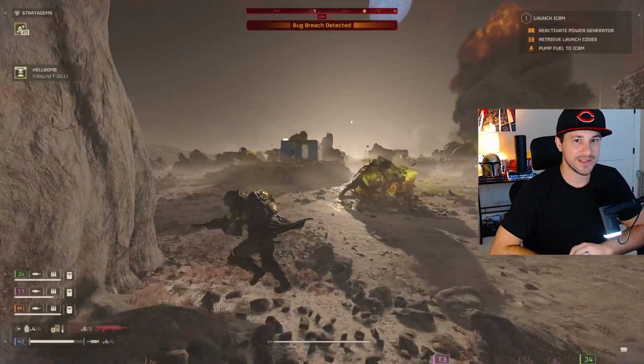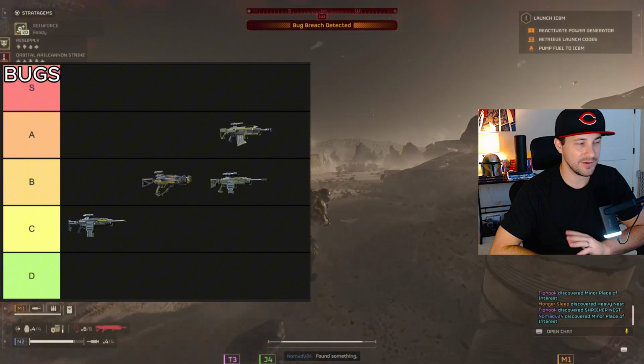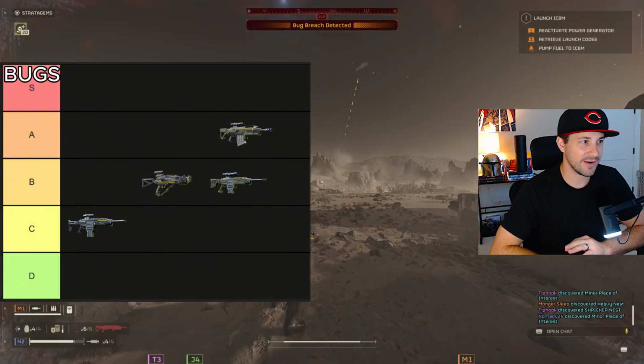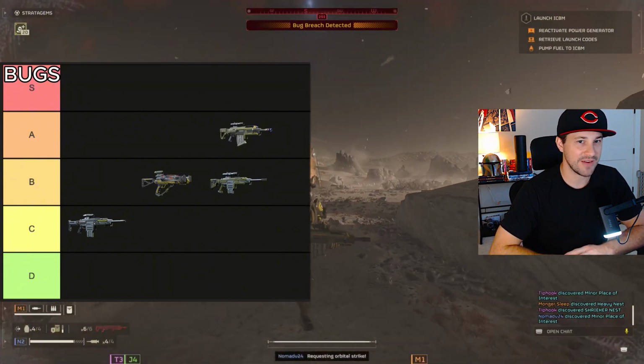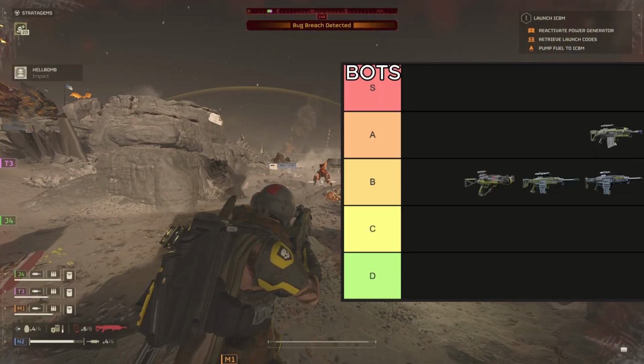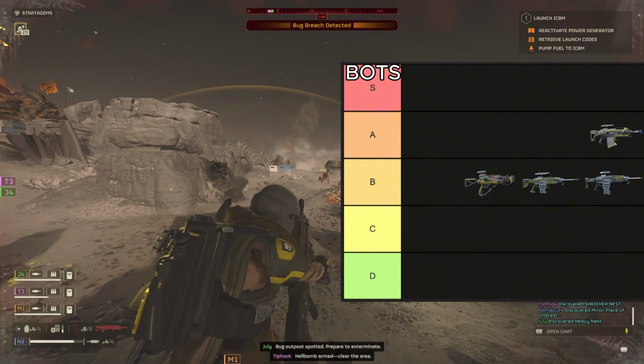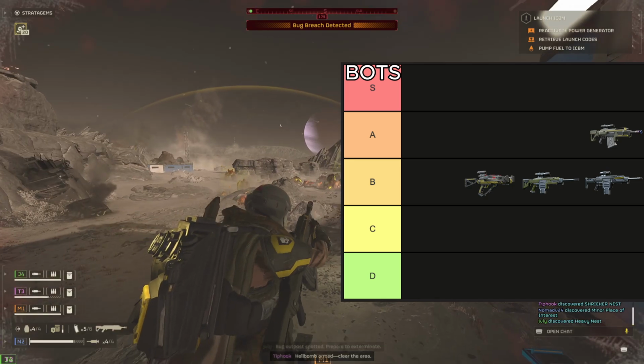For the bugs, it sits in a lower A tier just because of its rate of fire, but don't let that fool you here. Sitting up on high ground and just laying into some chaff with this thing, it feels really good. For the bots, it's the same spot, low A tier. It's got that medium armor penetration, so you can be hitting Devastators from afar, and then a little bit of explosive nature.